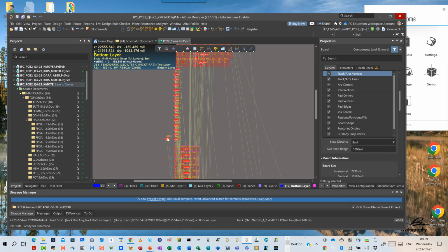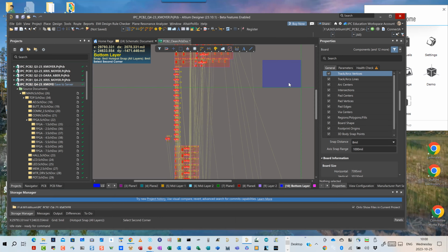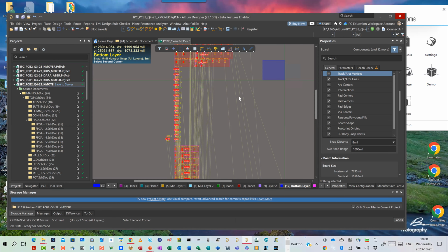All right. Okay, last thing I'm going to say, again, for people coming back from PCB 1, you have seen this before. For people new to Altium and new to this course: the green box, blue box select. When I start making a selection box, if I click my button right here and start drawing a box to the right from wherever I started, you'll see the box turns blue. From the same point, however, if I move to the left over here, you'll see that my box will turn green.